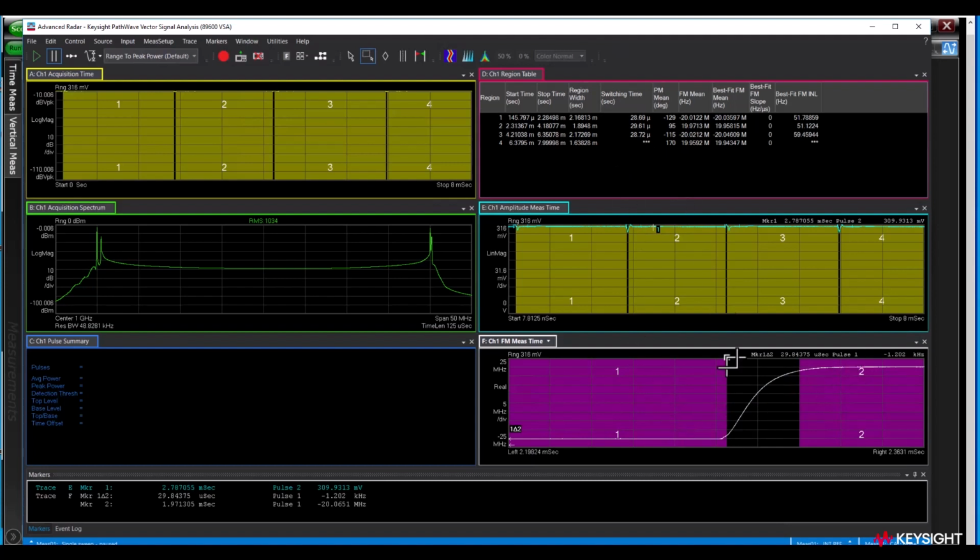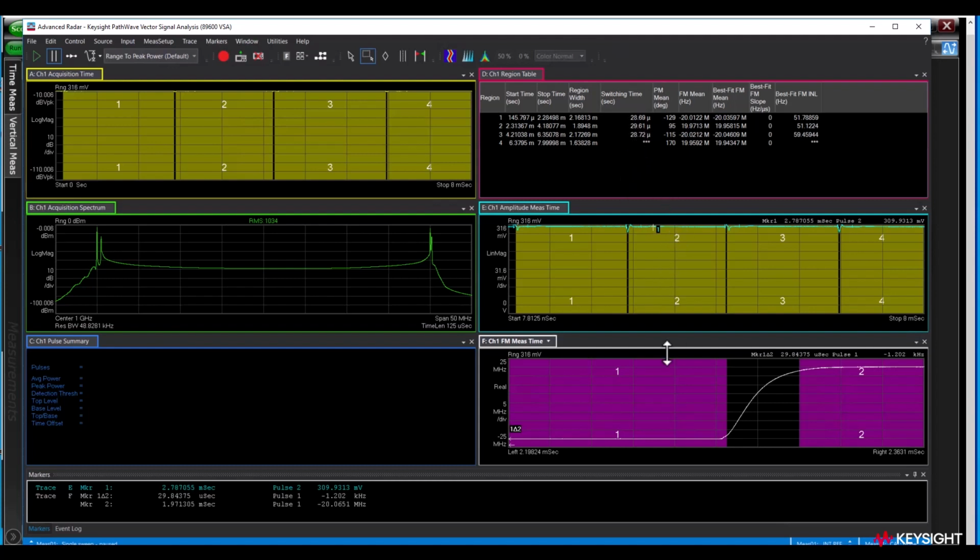And we're making measurements that are looking at the distance between the regions here. You'll see that it's around 29 microseconds. This is going from minus 20 megahertz to plus 20 and then plus 20 to minus 20. You see what those transition times look like.